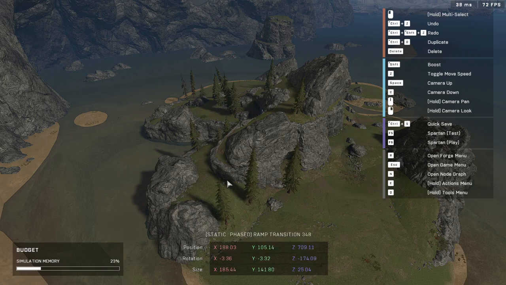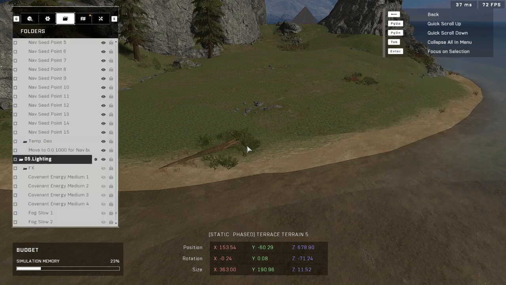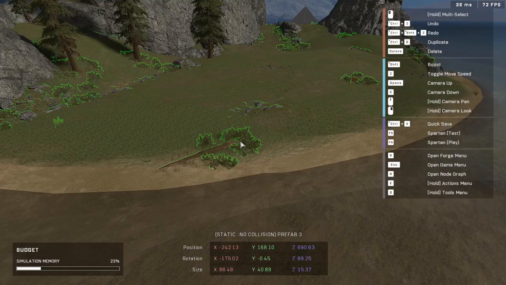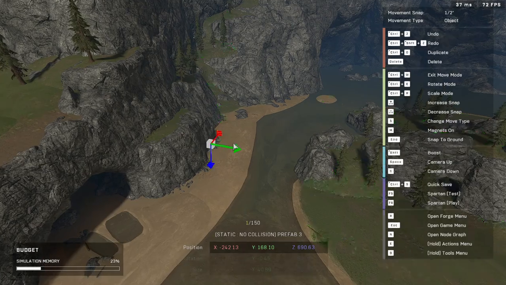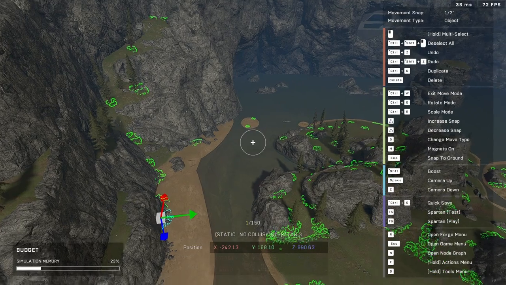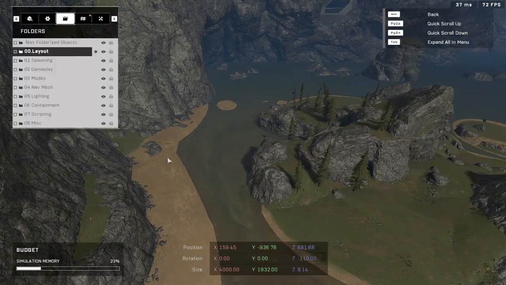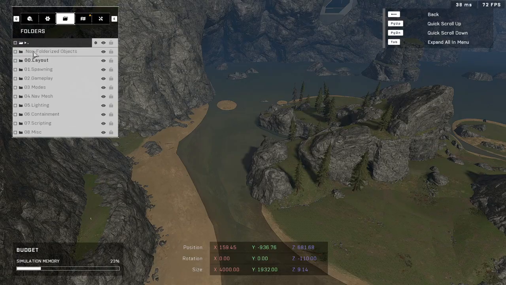So now we have these prefabs, but if we select a prefab here, we can see that the origin point is somewhere there, and it is much easier if we artificially change the origin point so it'll be easier to place on the map later. And the way to do that is, let's make a new folder, a temporary folder here.